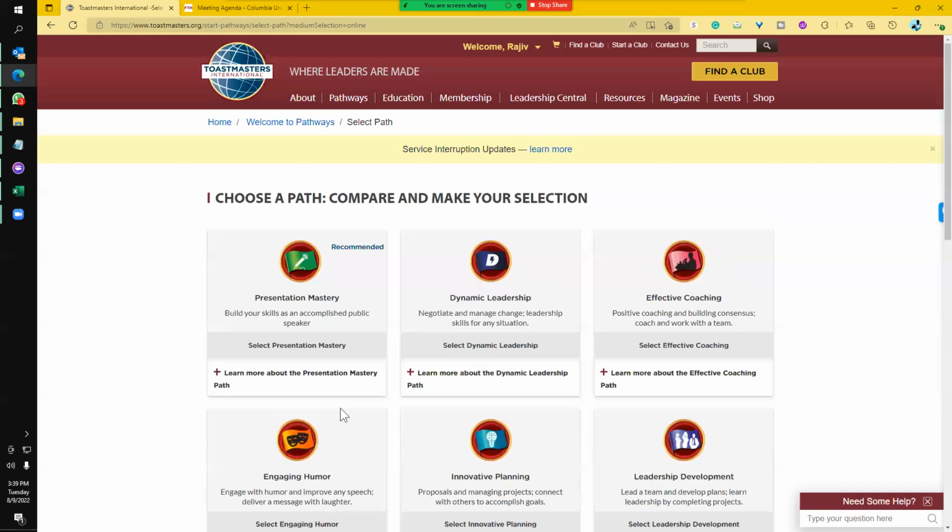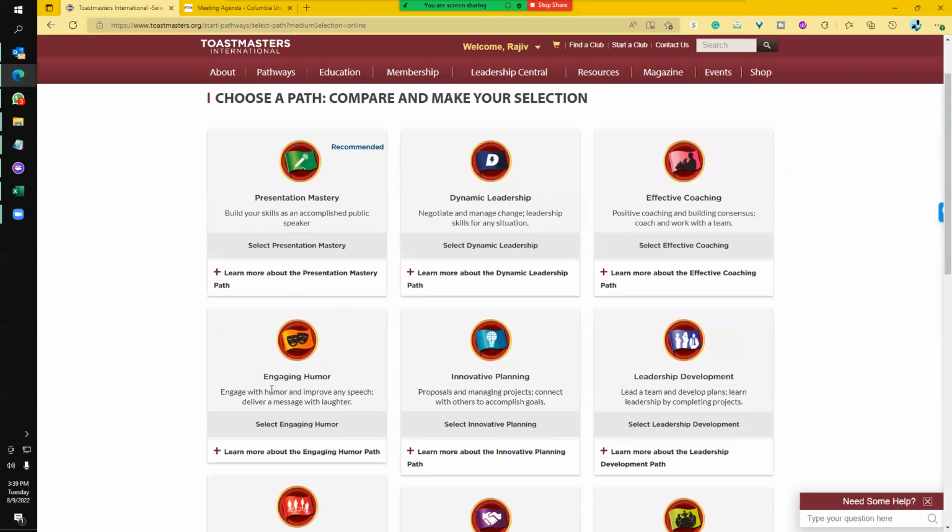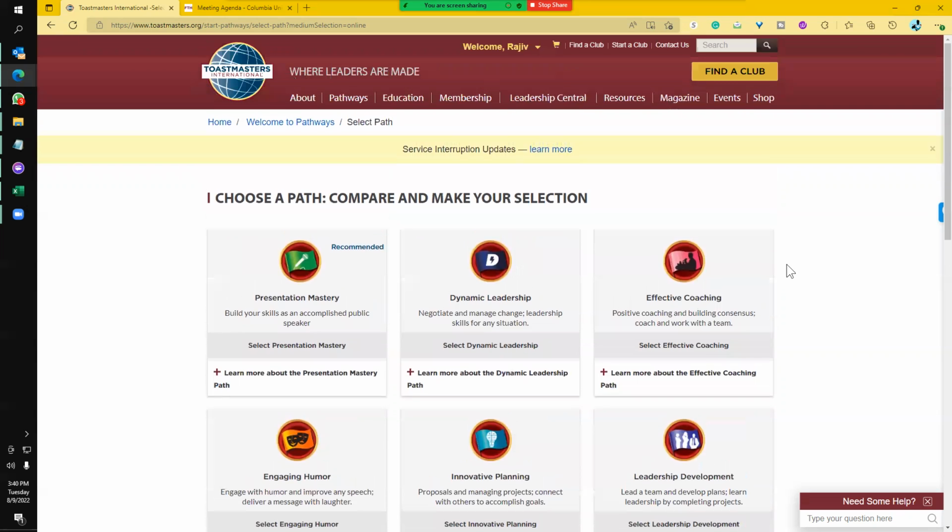Now, the disclaimer is that once you select a pathway, you can't change it. You're locked into it. You can select another pathway if you like, but that does incur a slightly additional fee of, I don't know, $10, $20, something like that, if you wanted to have additional pathways. But that's broadly what you do. You select something, and then the wizard navigates you with what's next, and I'll show you what that looks like.